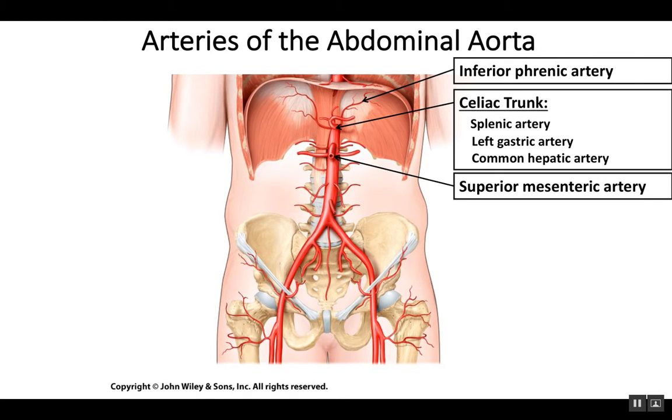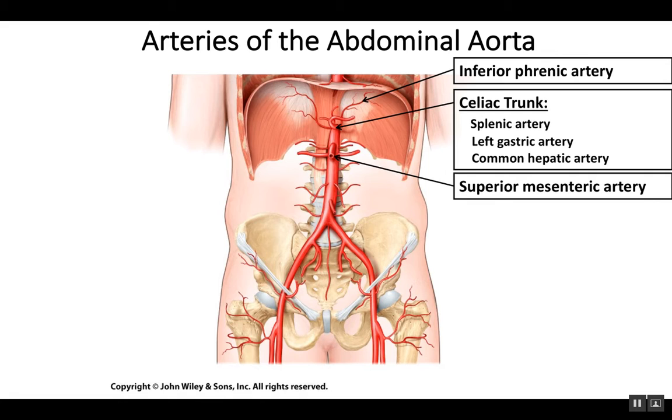There's another one called the superior mesenteric. That's a very large artery with many, many branches. And mesenteric, meso means middle, and teric means pertaining to the intestines. So this one tells you that it goes to a lot of the intestines. For example, most parts of the small intestine get blood from this artery. So the three regions of your small intestine include the duodenum, jejunum, and ileum.